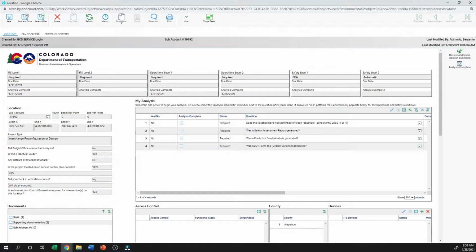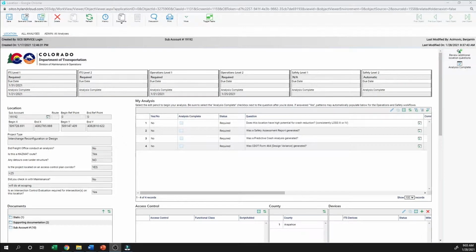The RTR will need to answer the safety questions and add their own custom recommendations if warranted. The analysis for each location must be complete, including marking all required analysis complete box in the My Analysis table before the system will allow the entire Level 2 safety analysis to be complete. This also applies for any optional analyses that the RTR gave a yes answer to.